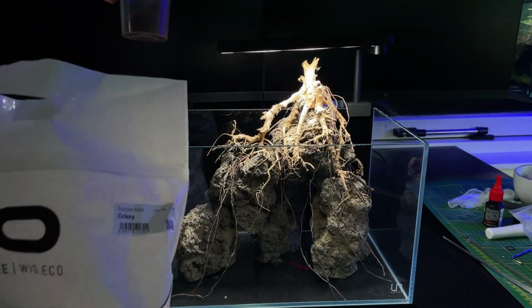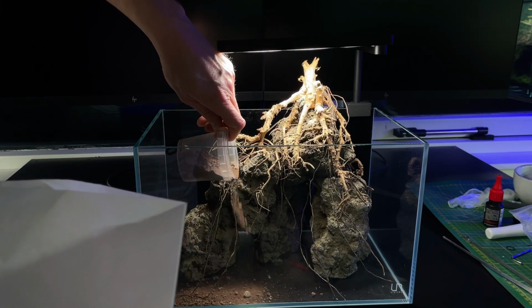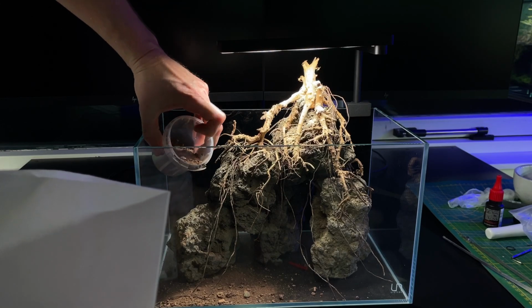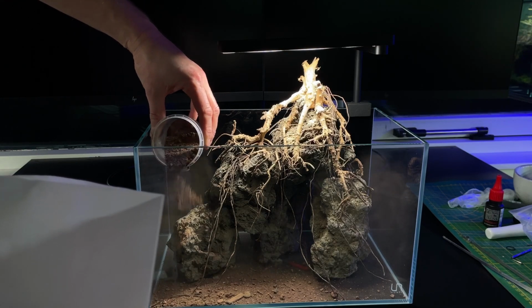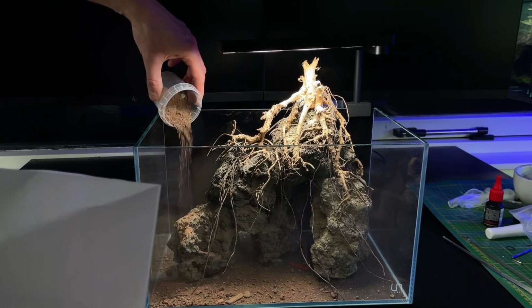So as you can see, we're using a Rio soil. It's called Riverbed Crikey, and it's a little bit reddish. I used it before in my 8890B, and it also had some reddish lava rock, but it doesn't stand out compared to the little bit brownish lava rock that we used to build with. So I think it's a great mix.